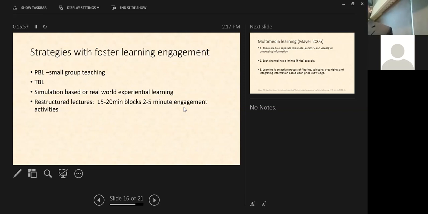And of course, when you have to take a lecture, restructure it. Instead of thinking about putting in content for 50, 55, or 60 minutes, restructure into blocks of 15 to 20 minutes. Then take a brain break for about 5 minutes, in which you can give an activity or let them do something, and then come back, re-engage them, and do another 15 minutes of teaching. You can structure your lecture around that.